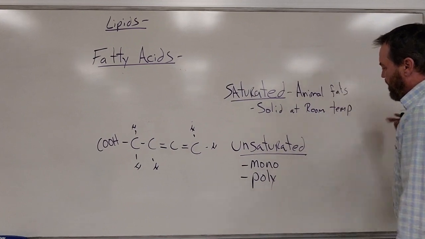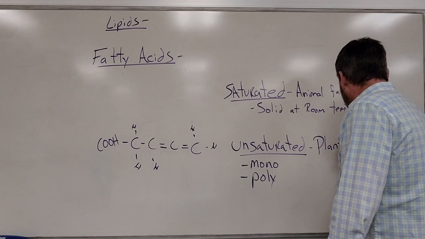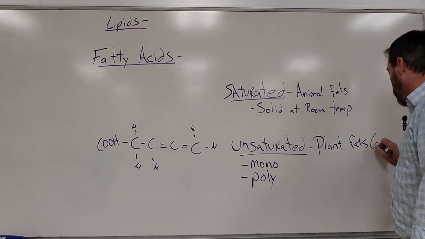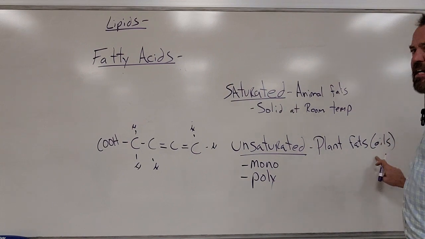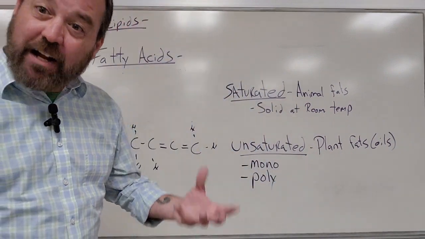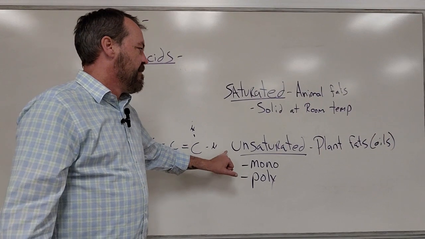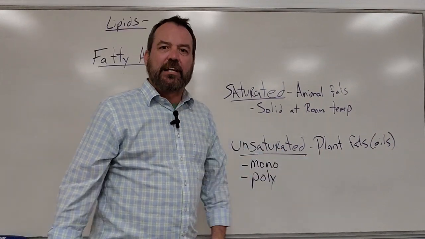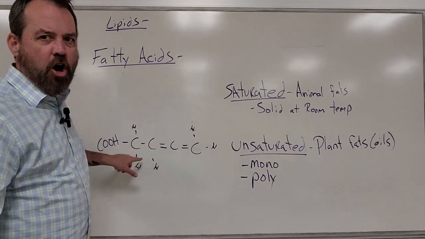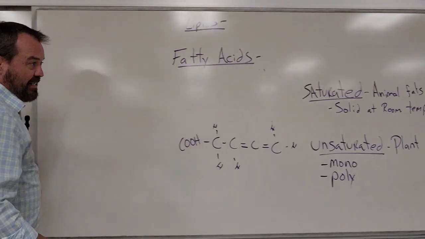So with my unsaturated fatty acids, these are typically plant fats. Plant fats, but we know these better as oils. So this is like peanut oil or olive oil or canola oil or corn oil. Any of those oils are always liquid at room temperature. This is an unsaturated fatty acid. They're derived from plants, they're liquid, and it's the double bonds that give it away. Remember, just check that line of carbons to see if it's a saturated or unsaturated fatty acid.